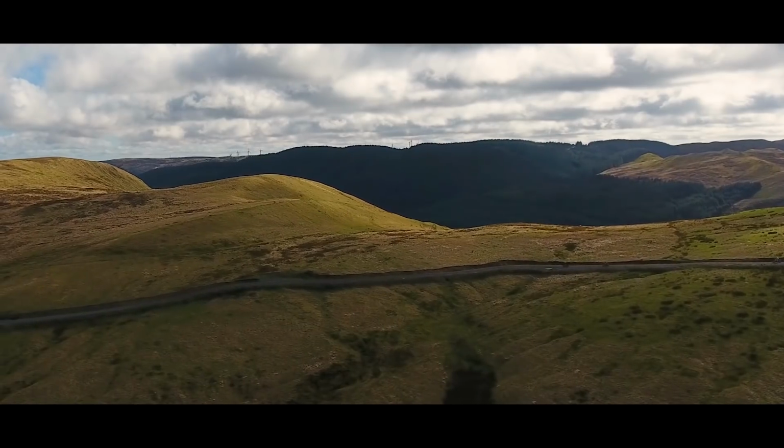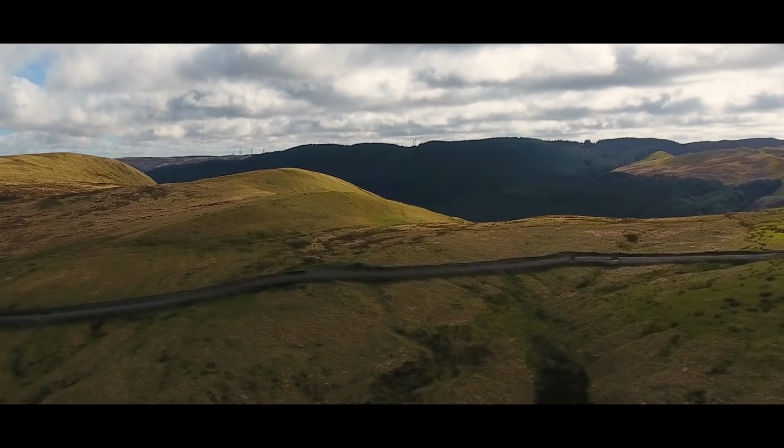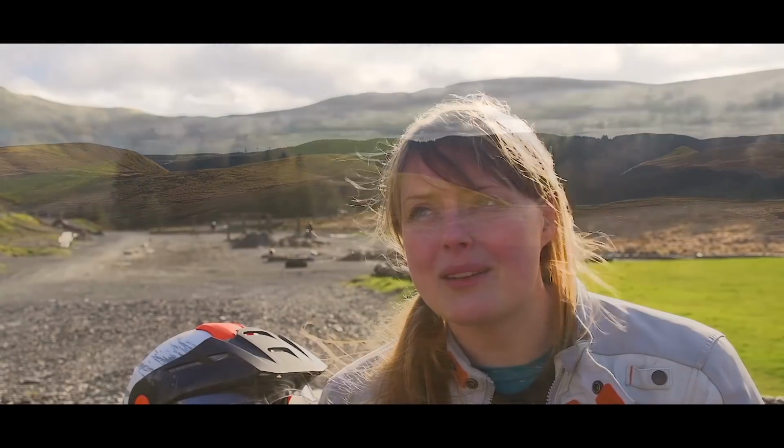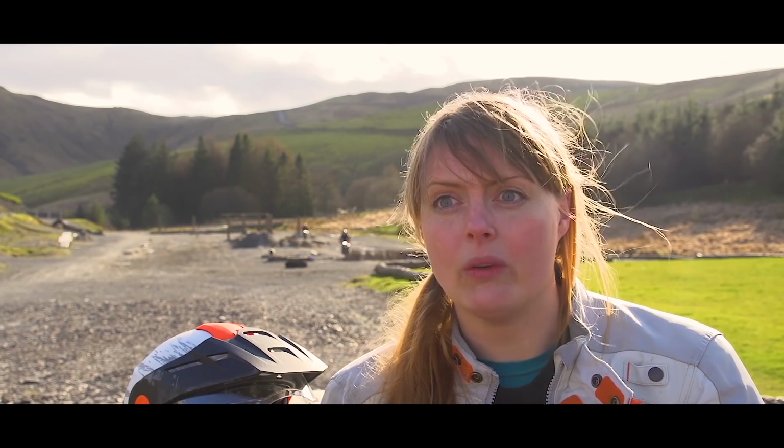I've been smiling so much about how beautiful it is, and we've been so fortunate with the weather, but even on a bad day, I can imagine this just being absolutely amazing. So yeah, it's an enjoyable day out. It's really fun, intuitive, with some really great people that are very easygoing and down to earth. I cannot recommend it enough. I'm coming back, for sure.